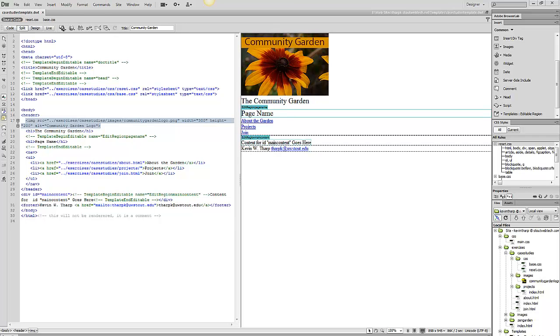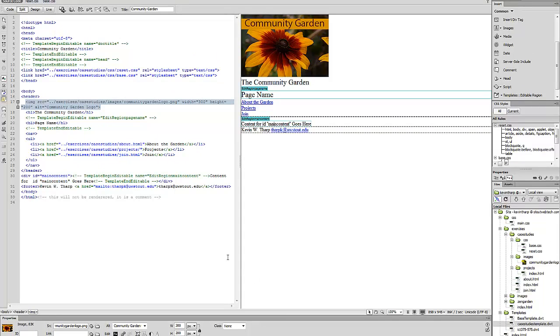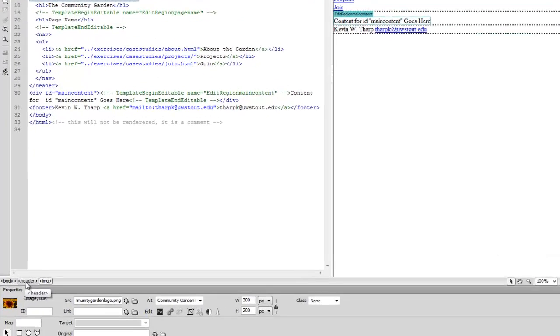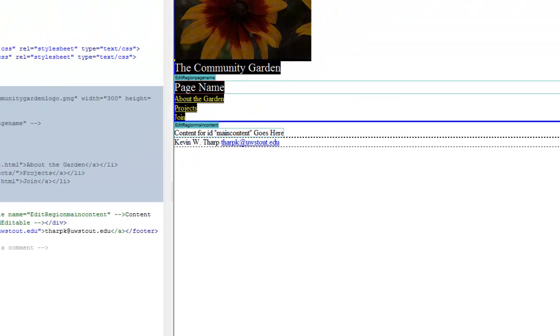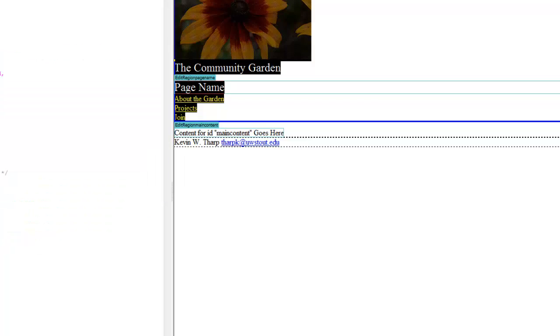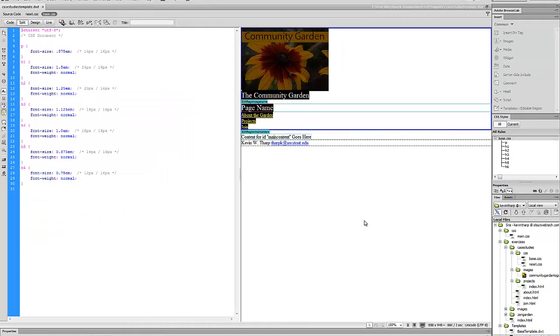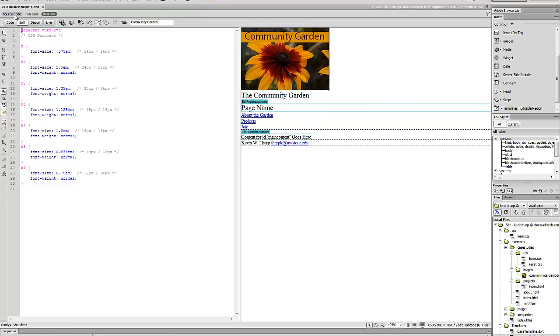So what I want to do is give a background color for my header. So I select my header, and the easiest way to do it is to click somewhere within that, and then if you're in Dreamweaver, there's this context specific navigation over here. So I click header and it chooses all of that. Then I can either choose to edit the rule or come over here and choose to edit the rule. So there's always more than one way to do something. That brings up, okay, so I come over here and I choose my header, and I want to be in the source code so that I can see it.